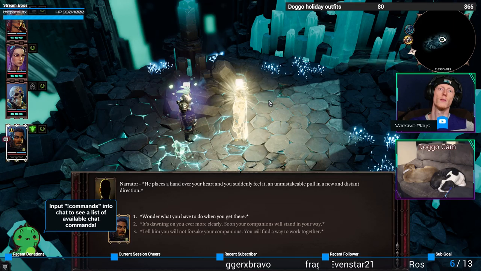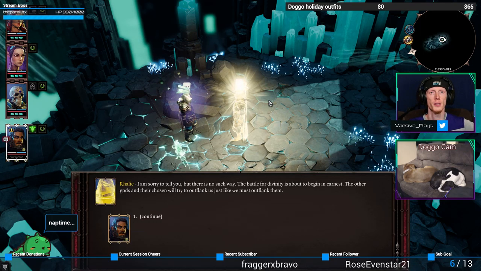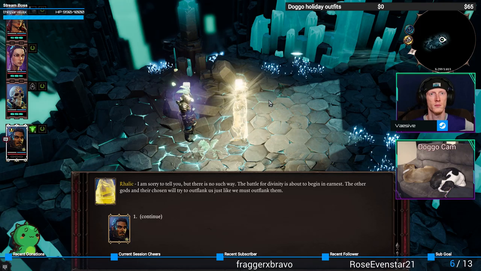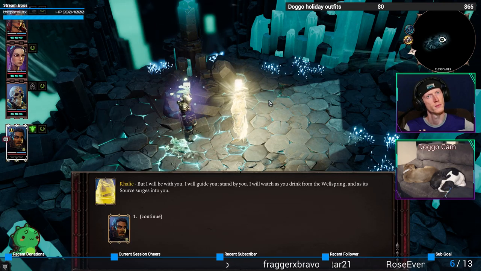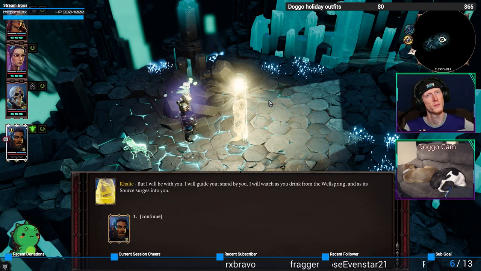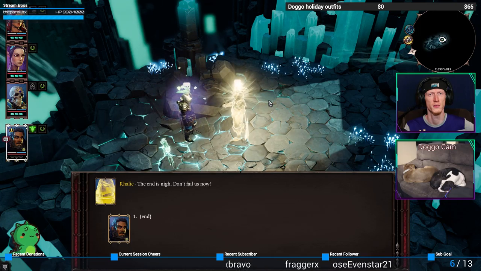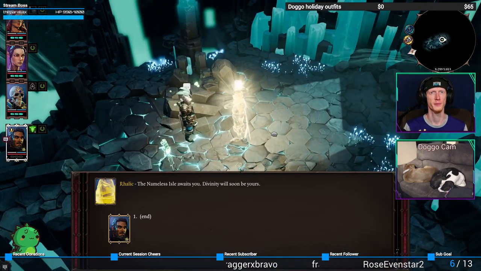Aw, man. I don't want my companions to stand in my way. I will find a way to work together. I'm sorry to tell you, but there is no such way. The battle for divinity is about to begin in earnest. The other gods and their chosen will try to outflank us, just like we must outflank them. But I will be with you. I will guide you, stand by you. I will watch as you drink from the wellspring, and his voice changed. The void will be over. And you will be the god of gods. The end is nigh. What the heck? Don't fail us now.